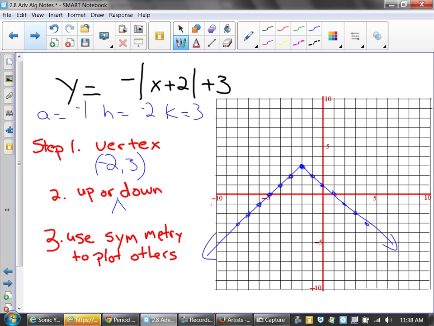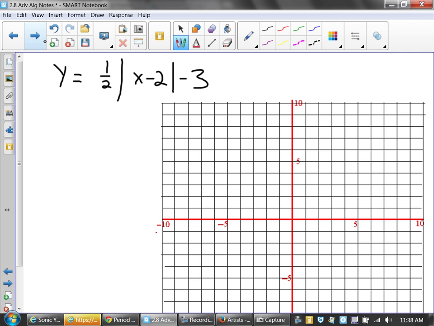I decided I'm going to split this into 2 days as well. Remember in piecewise, we did it where we graphed the first day, and then the next day we wrote equations from the graph? Yeah. We'll do that on Monday. Okay. And then I'll show you some other tricks.